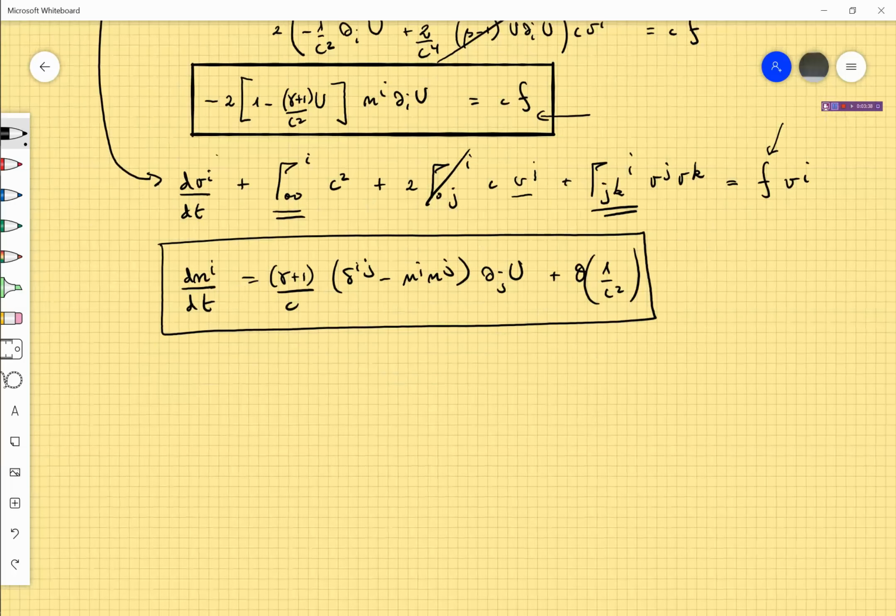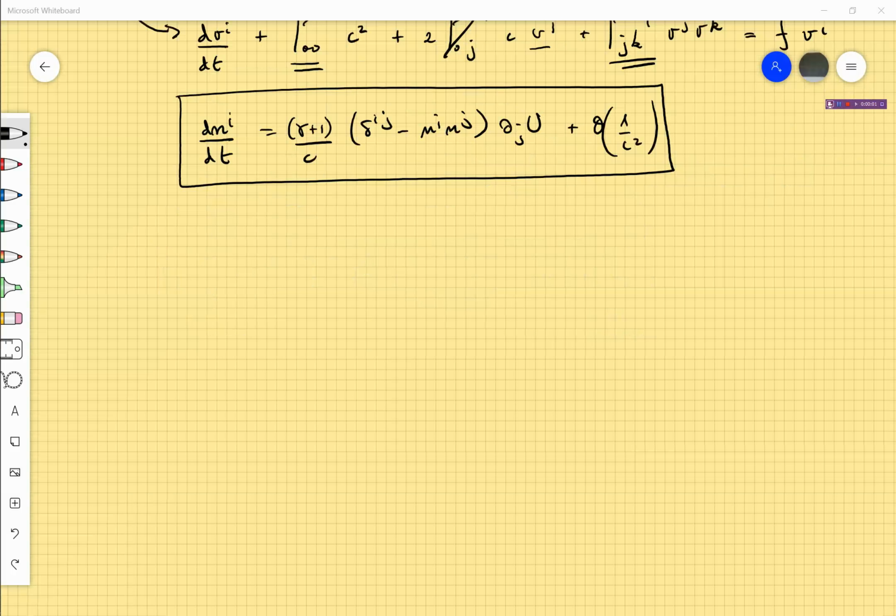Now, a consistency condition of this equation is that if you multiply both sides of the equation by N^i, you get 0. You see that this is the projector on the directions orthogonal to N^i. You multiply by N^i, and since this is 1, it gives you 0. And N^i dN^i is just a half of d N squared, which is 1, which is constant. So this is 0 as well. So both sides are 0, and this provides a consistency condition of this equation.